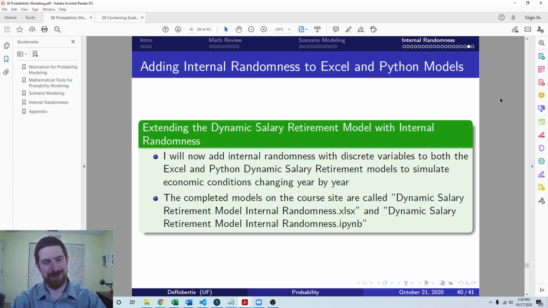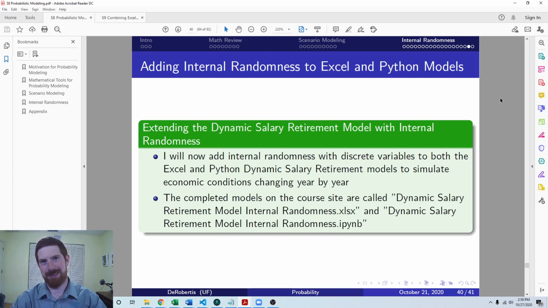And I just want to preface this with when you use internal randomness, it definitely makes a lot of sense to plan for it at the outset of the model. If you have to go back and rework a model to add internal randomness, it can require having to redo a lot of the logic. So try to plan for if you're going to use internal randomness and add it from the beginning, but we're going to show how you can rework a model to add it in those cases where you didn't plan for that.